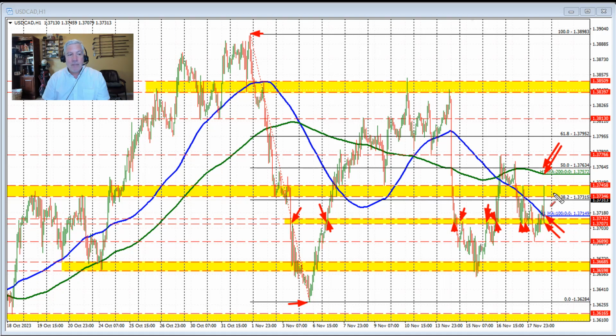But what we know is that there is a battle going on between this support area down here and this resistance area up here, and in between we have this other swing area to contend with. So be aware, be prepared. That's a technical look at the dollar versus Canada, and it should start your trading off for this week.